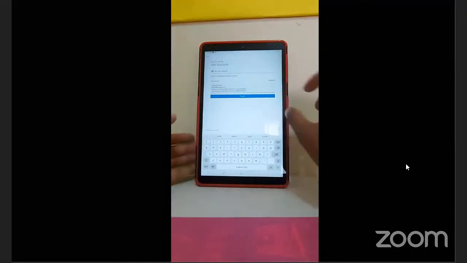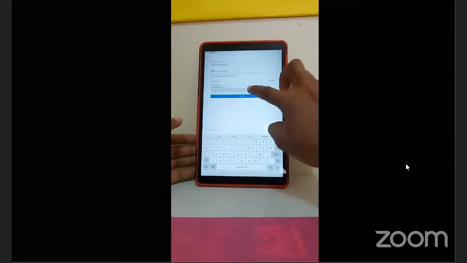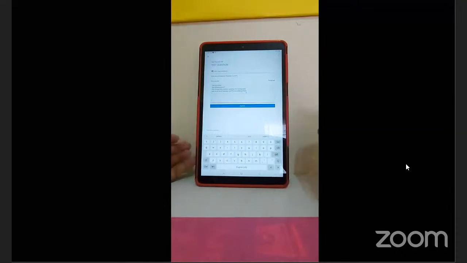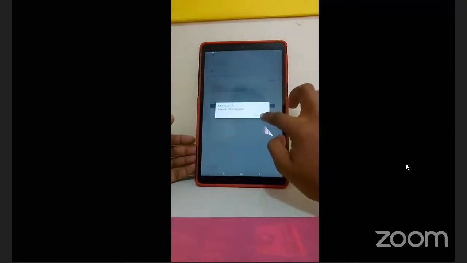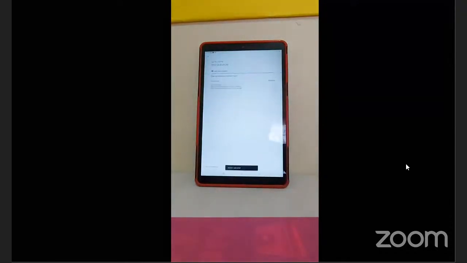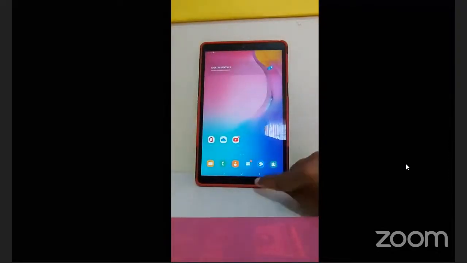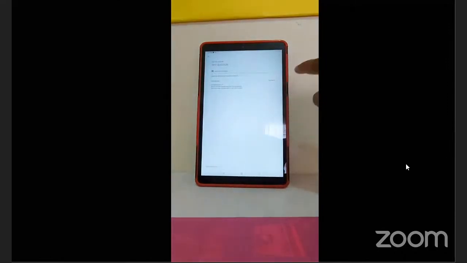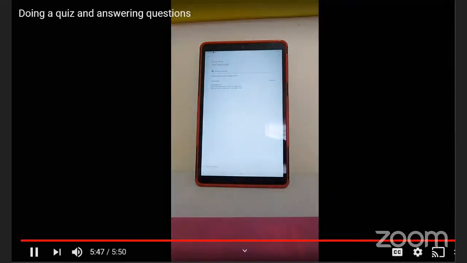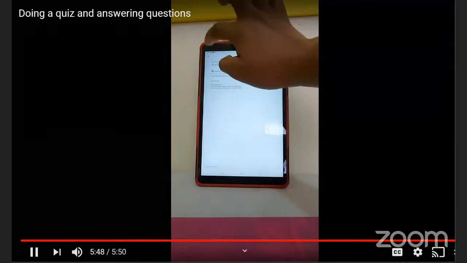All right. So you can write your answers, type and go down, press your enter button as much as you want, type your responses. When you're finished, click turn in and then click submit. Once you do that, work submitted, it means that you have turned in your assignment to the teacher. See, it says turned in and your teacher has received your assignment. All right, thank you.